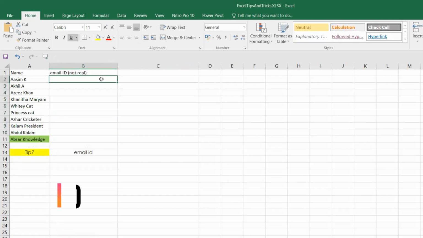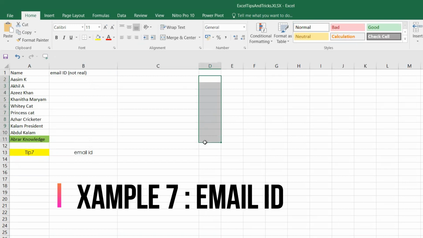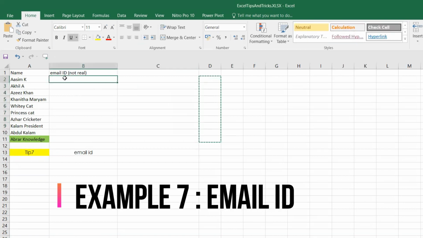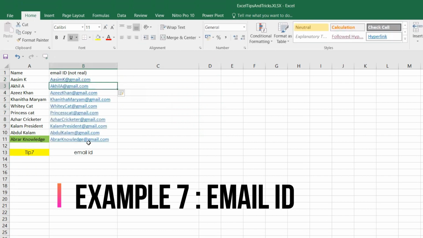Let's say here I wanted to keep the email ID. For example, I will just do that formatting. These are all not the right email IDs. I'm just doing it for illustration purposes. Let's say asimk at gmail.com. Enter and Control E. All of it has been applied. This is one right email, brandknowledge@gmail.com. The other ones are not right emails. So just to illustrate this one, right?